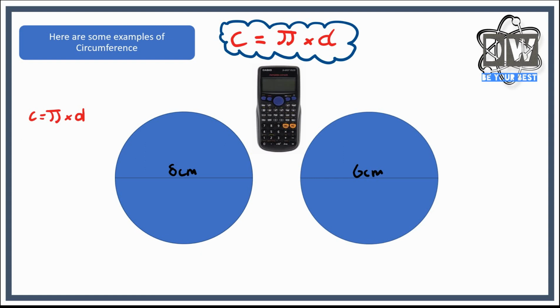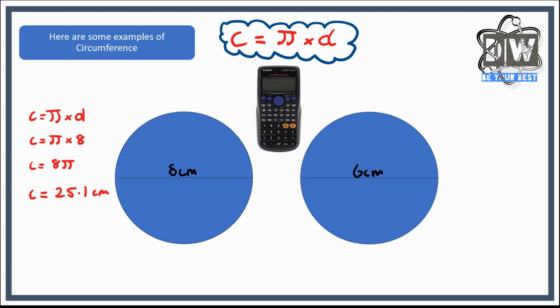Now, we can clearly see on the first circle what the diameter is. It's 8 centimeters. So we're going to replace that d with 8. Pi times 8. This is very, very simple now. It's pi times 8, and that is circumference equals 8 pi. Now, at this point, you'd get out your calculator. You'd press 8 for a start, and then you press shift and the pi button, and you get 8 pi. But to convert that, you need to press that SD button on my calculator at least, maybe not on yours, and you'll end up getting circumference equals 25.1 centimeters.